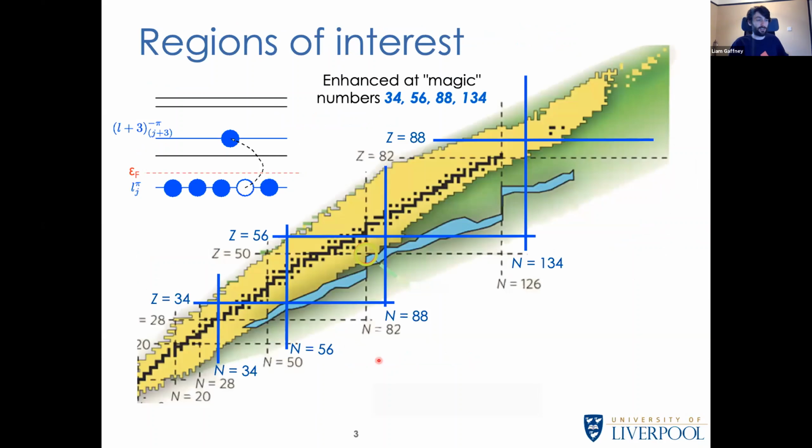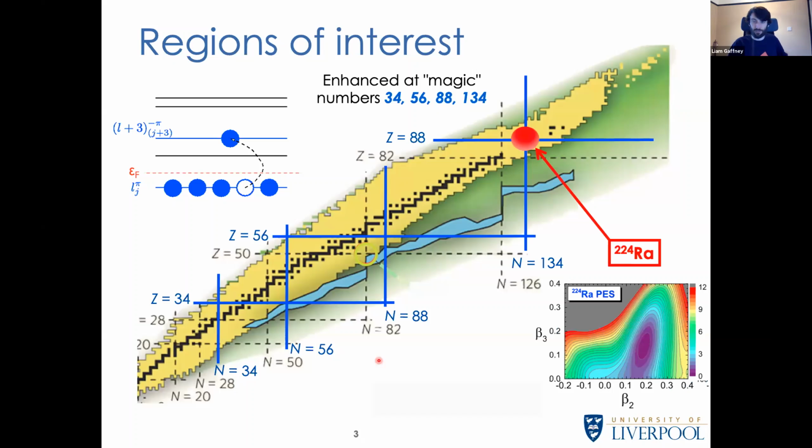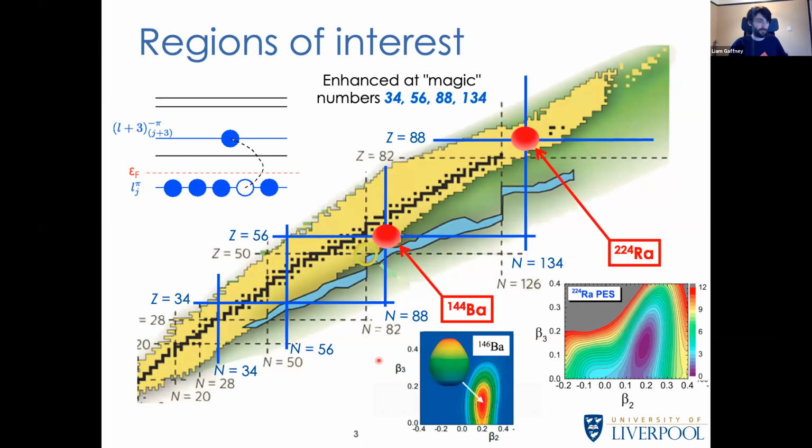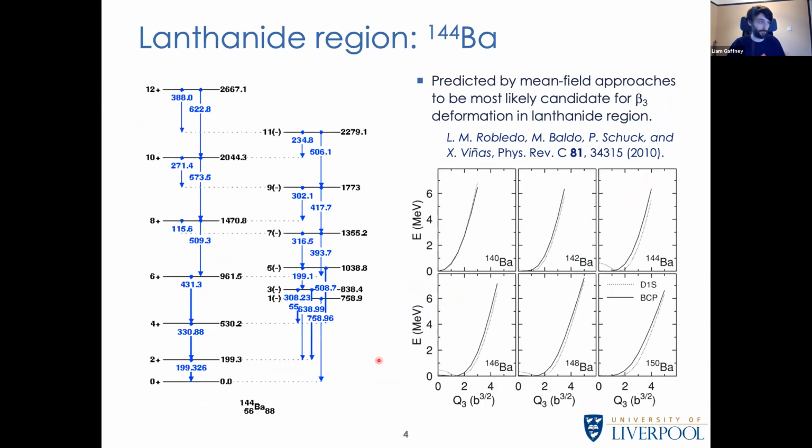So the two regions of interest, the main popular regions where these effects are expected to be strongest, Peter mentioned before. He talked about the region around 224 radium, the actinide region, and I'll talk about the region around 144 barium, the so-called lanthanide region. So these are the two regions. Now, what's important to note, you see all the points where the blue lines cross, so you have something like doubly octupole magic nuclei. They're all far from the valley of stability, and they're all radioactive nuclei. So the techniques that Magda talked about would have to be adapted. This is why Coulomb excitation is currently the go-to. So that's what I'll mention first. So just a quick point out of 144 barium specifically.